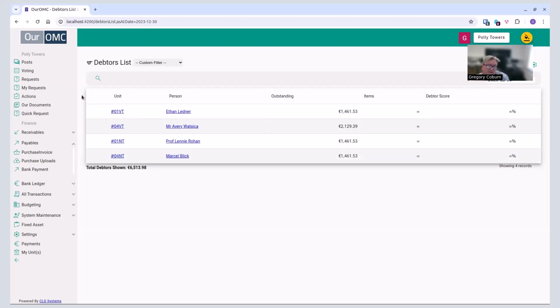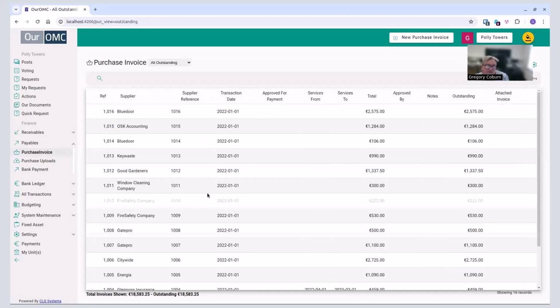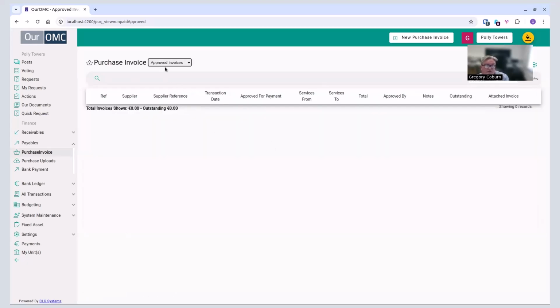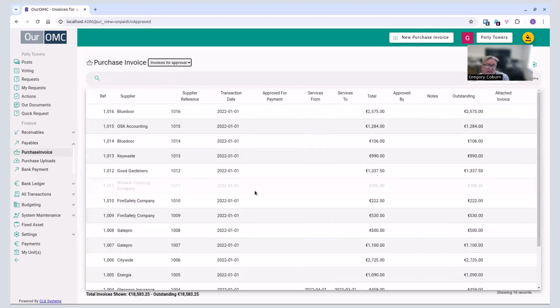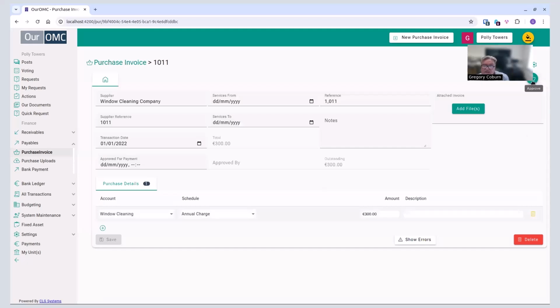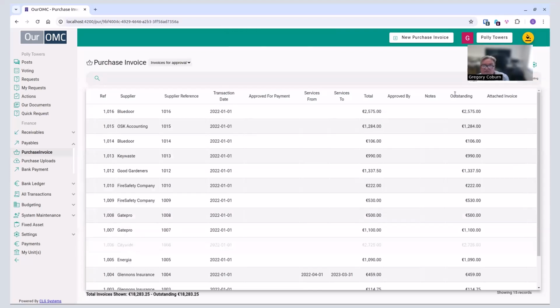So on to purchases. We want to create a purchase invoice. We bought something. Here's the purchase invoice. You can see all of my purchase invoices. And usually when I come in here, the first thing I want to see is everything that's outstanding. So that's all the money that's outstanding at the moment. And I can see what invoices are there that are awaiting approval, most of them, and what's been approved. There's nothing to approve at the moment. So invoices for approval, and the directors might go through and say, okay, approve that invoice and approve that invoice.